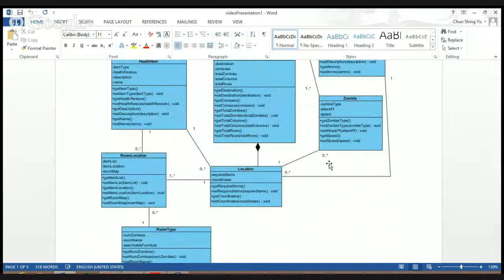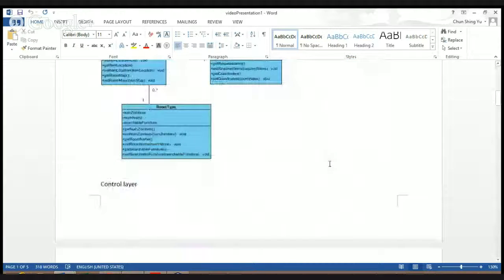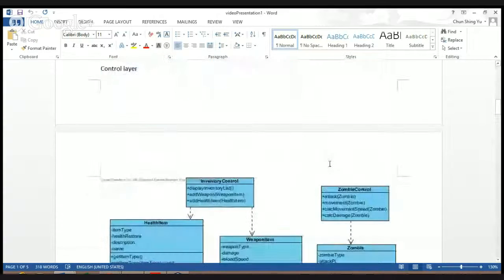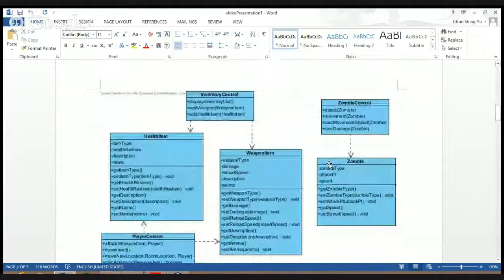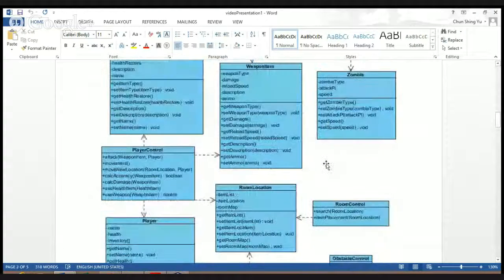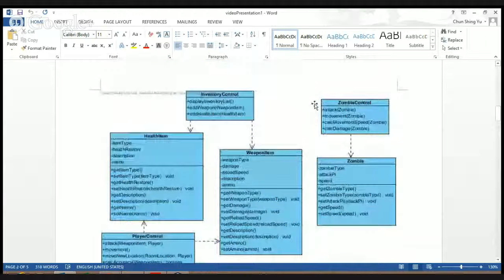And then down here we have the control layer, which handles all the functions and the calculations that the program will have to do. Like we have the add weapon, and there are different functions for the zombie movement and how much damage they deal in an attack.